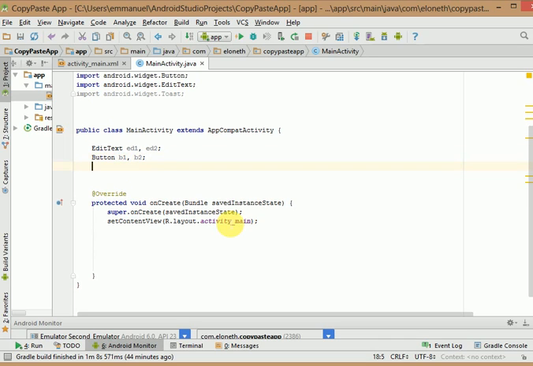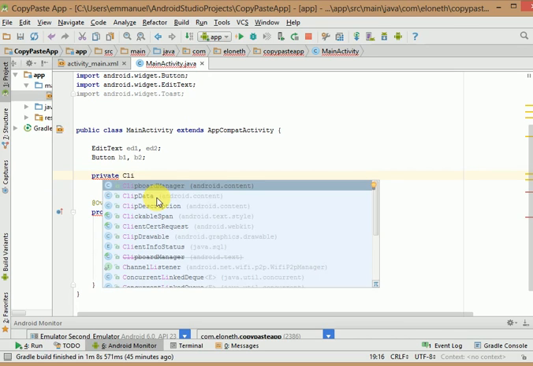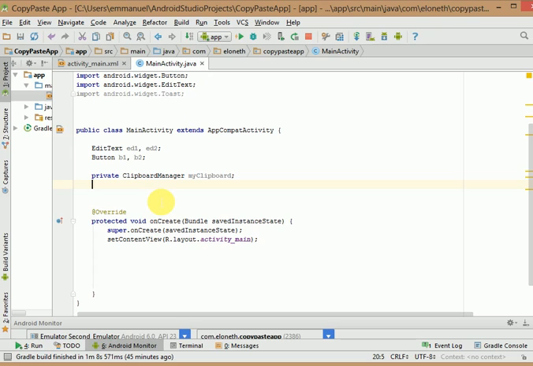In order to do copy and paste in Android, there is a library called Clipboard Manager, which is responsible for copy and paste. There is another class called ClipData. We'll see how this is used. First we want to declare the ClipboardManager. Let's give the object name as clipboard, and make this one private also.